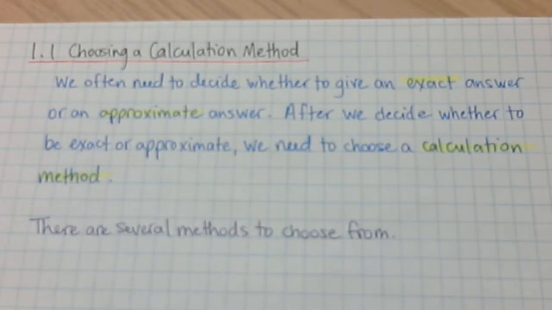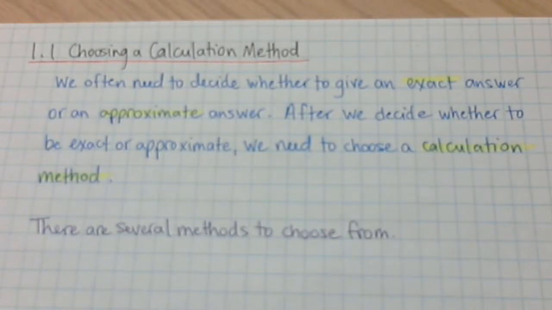Unit 1's kind of long, but we're going to get through this stuff together using the videos, and I hope that a lot of the stuff that we talk about jogs your memory about stuff that you've already covered. So today, we're looking at the first lesson, which is choosing a calculation method. The goals for today are to decide when an approximate or an exact answer is required, and to select and use the appropriate computational method from the following choices. I'll explain those choices in just a few minutes.